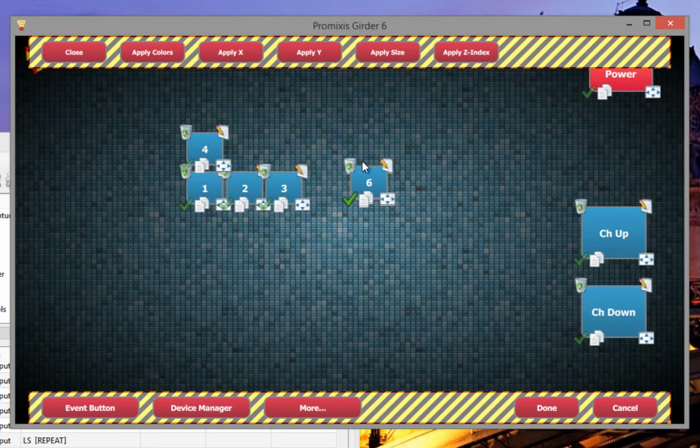Oops, I had two selected at the same time. So copy this one, apply the X of that, and then copy the Y from number 4 to 5 and 6.